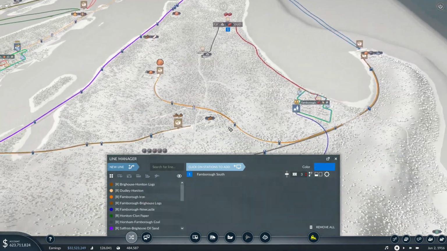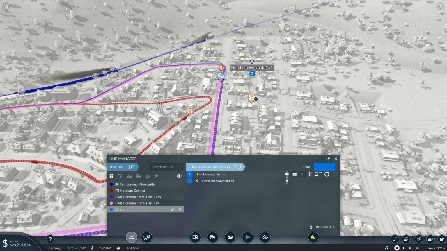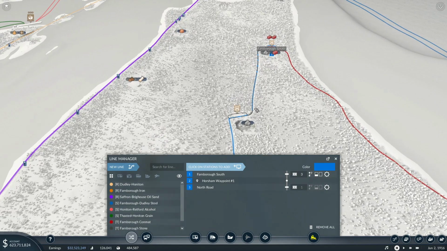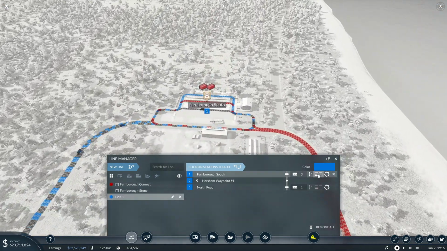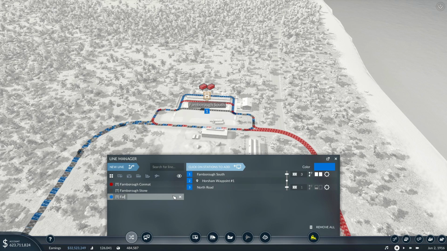Let's see, if I make it blue for now, does that contradict with anything over here? Not really. And then they'll drop there. And that's going to be the route that they're going to take. And I actually really like it. So they're going to wait for a full load. And now this is going to be a truck route from Farnborough to Horsham. It's going to be construction materials.